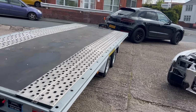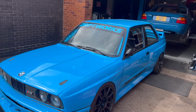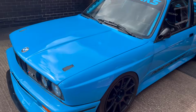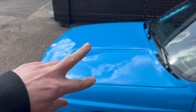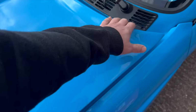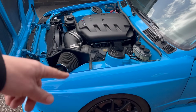Right, third day towing, this time with the wife's car, but it's off the dyno, finally. I was here yesterday to collect it because we thought we'd got to the bottom of the Vanos not working issue. We'd done a really silly thing: me and Jay, at the end of the day when we were rewiring those cam sensors, we'd put the inlet and the exhaust cam sensor, I'll show you, basically plug that one into that one and vice versa. So it took a bit of diagnosing again, but yeah, got to the bottom of that.